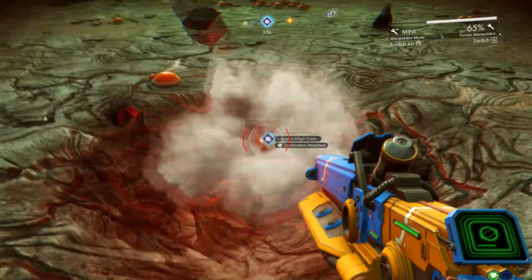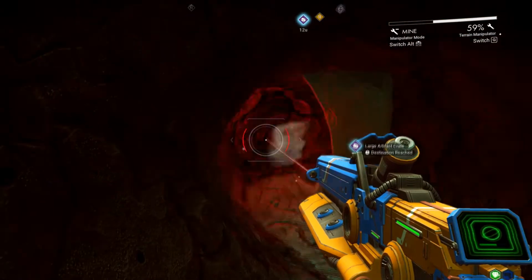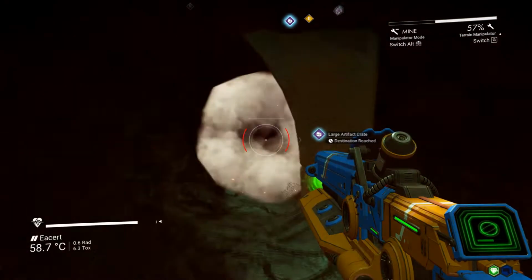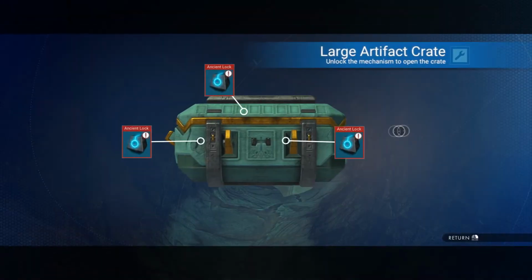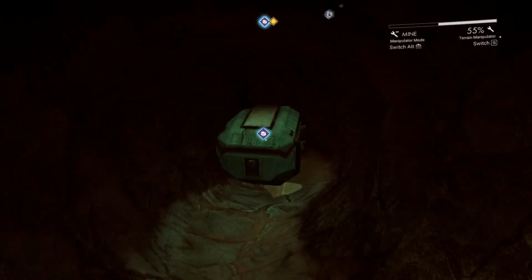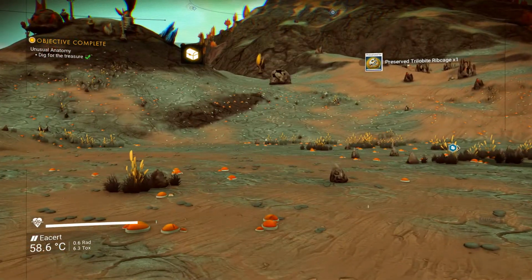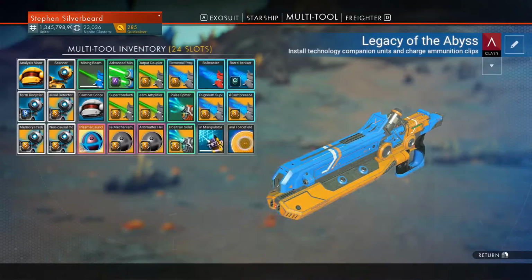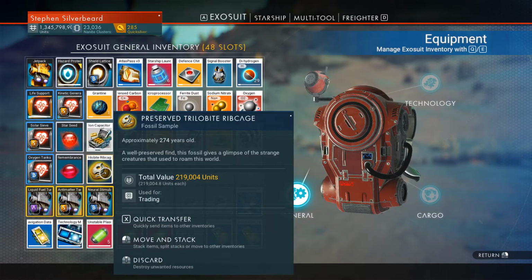There we are. Destination reached. And see what reward. And this is a nice mission to do because you get a reward from the mission. You also get whatever's in the large artifact crate as well. Of course, we have to deploy the 3 keys like that. And we've got a preserved trilobite rib cage. Different. And what have we got here? Worth 219,000. Used for trading. Okay.